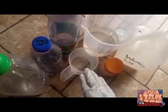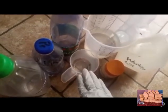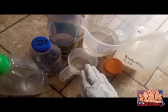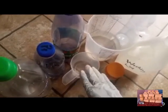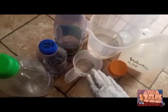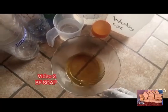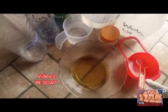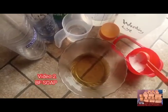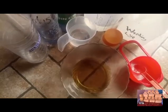And if you want to add soda ash, because you can add soda ash to any washing soap, maybe you want to add soda ash for extra foaming, you can just add the soda ash to the caustic soda water, or you can take some of the water and mix it with the soda ash before you add it to your main oil.